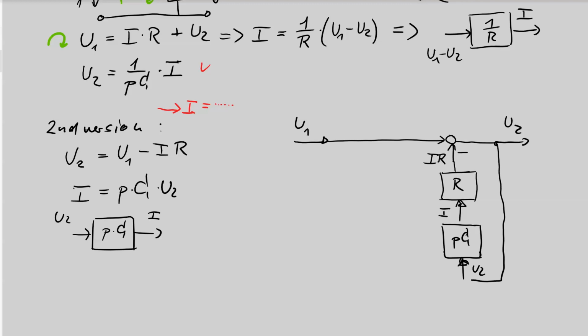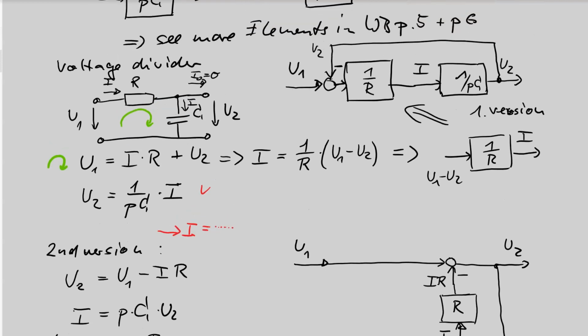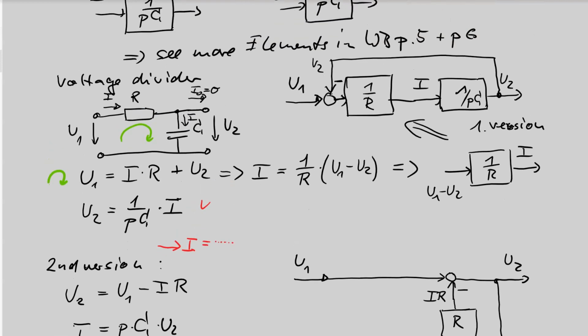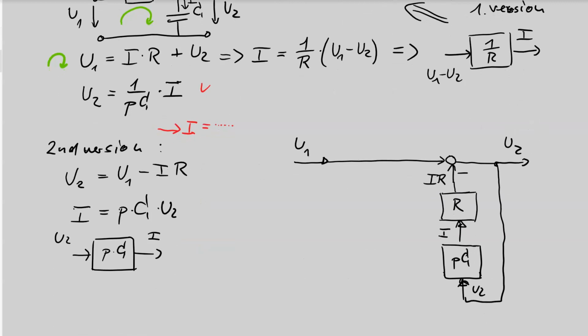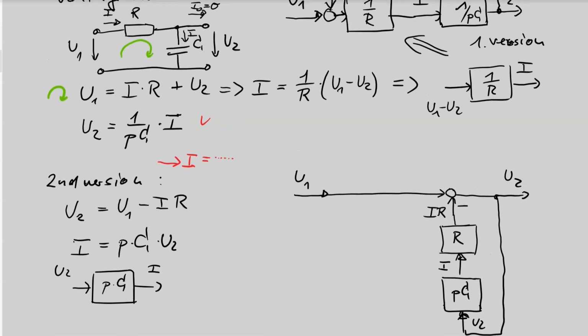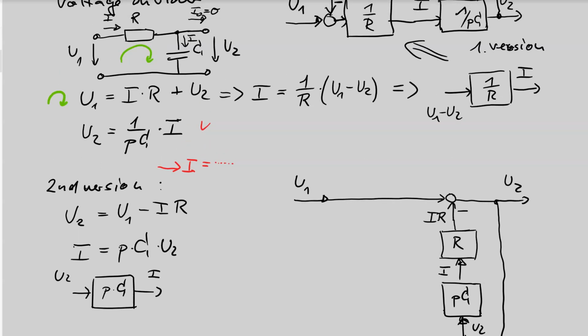So now I connect the output signal to the input signal, and you see now if you compare both signal block diagrams here, they are totally different, but they show the same physical circuit. So one physical application can be drawn in two versions as a signal block diagram. You see here and here. Both signal block diagrams are correct. Both signal block diagrams are valid. Both signal block diagrams can be used.